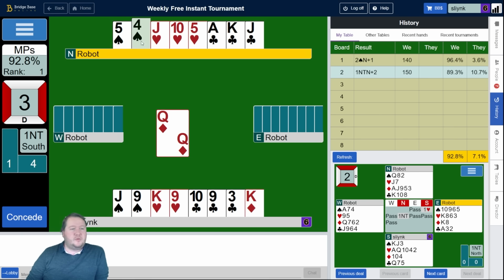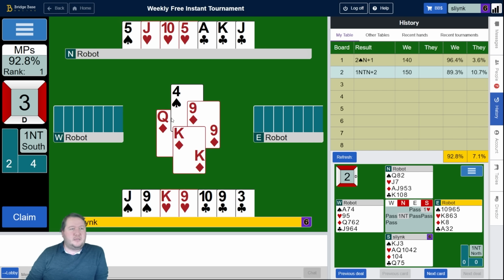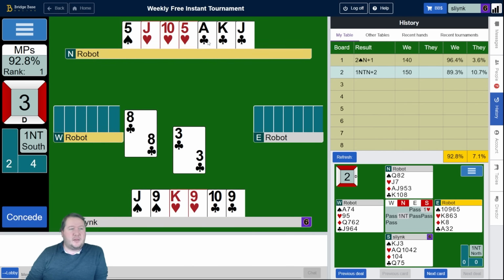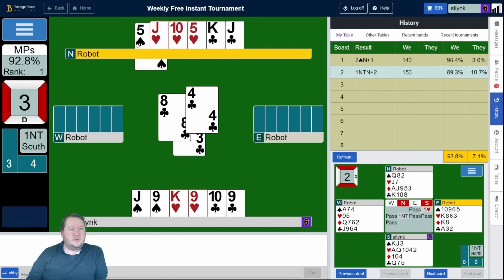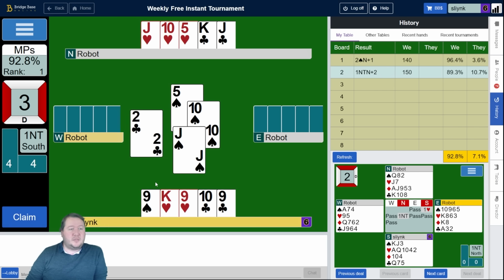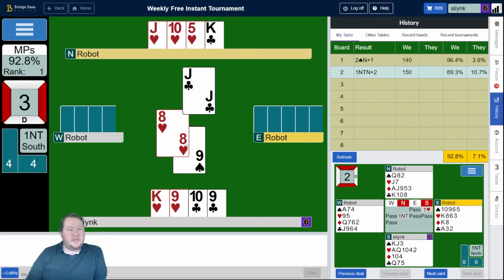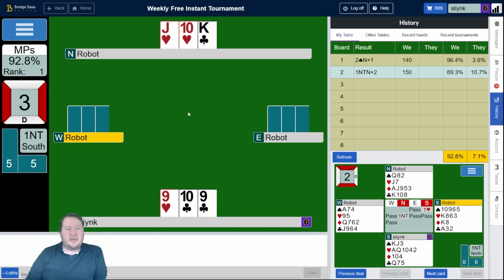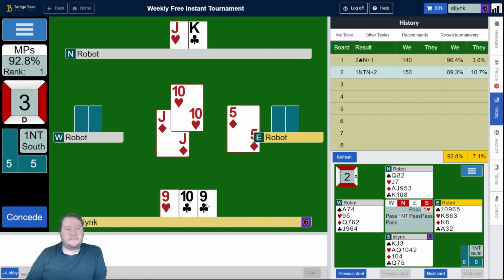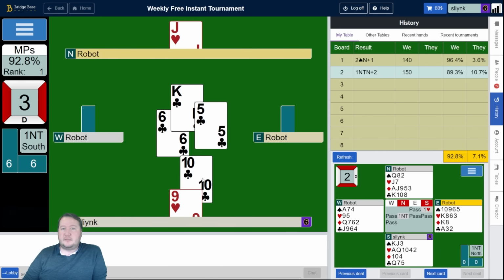I could see if they... I guess I could see if the Queen of Clubs falls singleton. See if they discard anything on the spades. There's a club. Discard a heart. Yeah, this isn't promising. They sure are defending like they're beating me. Oh, phew. Still going to get a bad score because two spades is better.